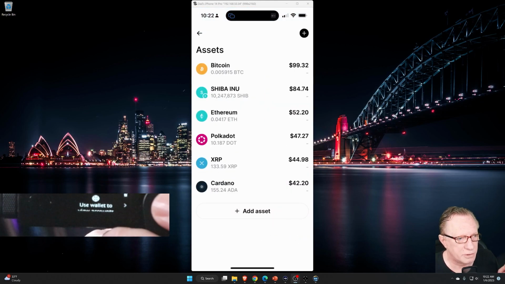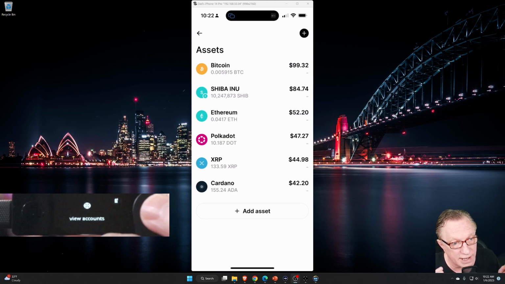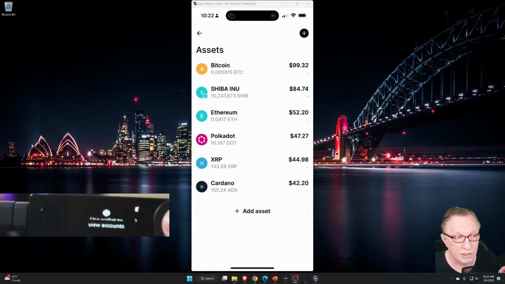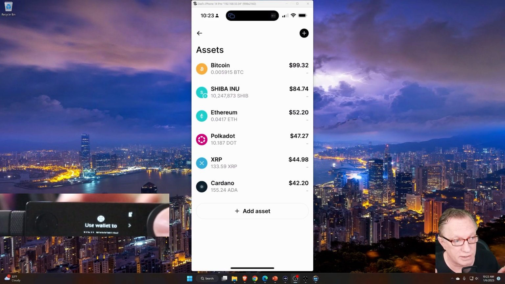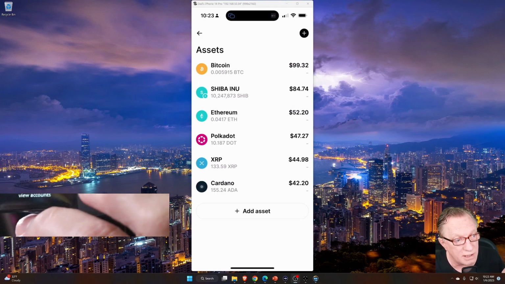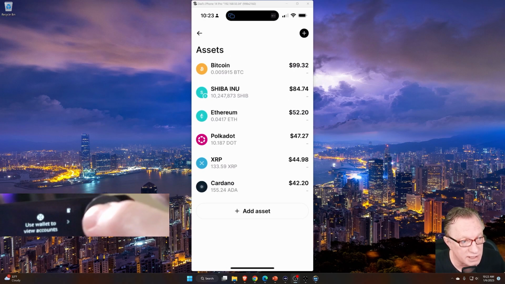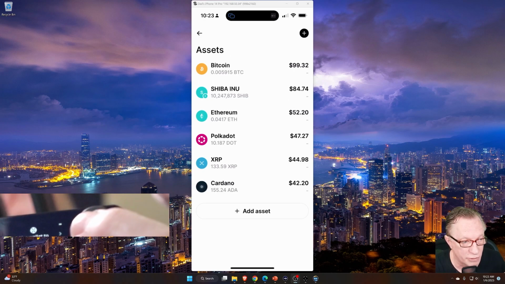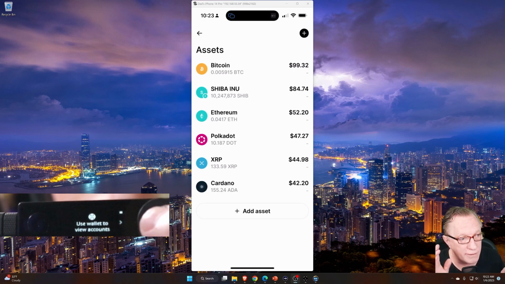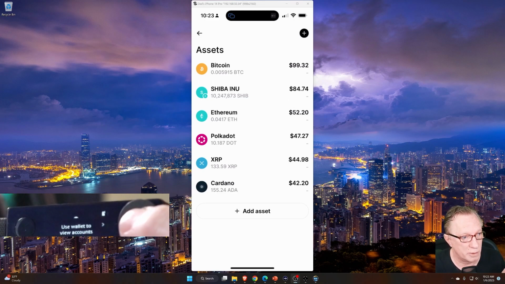All right, and there we go. So I just systematically went down and tapped add asset and just let the device connect to Ledger Live so that it could regain access to those accounts. As I mentioned, the device is the keychain, and Ledger Live is the eyes of the wallet, right? Ledger Live allows me to see the asset, the balance, and the transaction history. So I've reestablished access to those crypto assets.